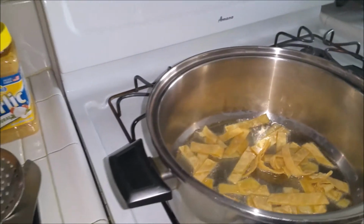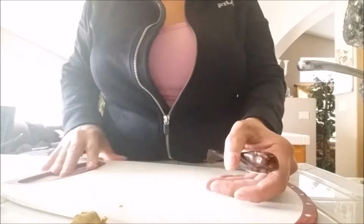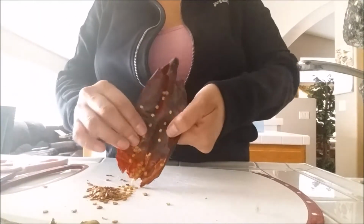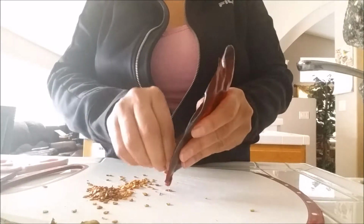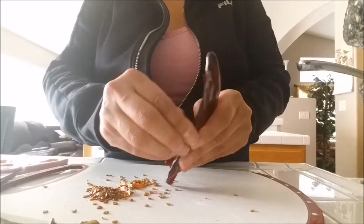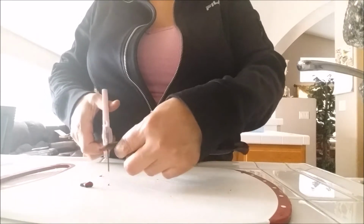Okay, so for our chilies, we're going to go ahead and just cut off the top of the stem, and then we're just going to cut them open just so we can de-seed them. See all those seeds? Take out all the seeds and these little veins and stuff that it has there. We're going to do this to only 2 chiles guajillos, okay? So see, nice and clean. Okay, so for our third one, this one we're just going to cut it in little strips like this.